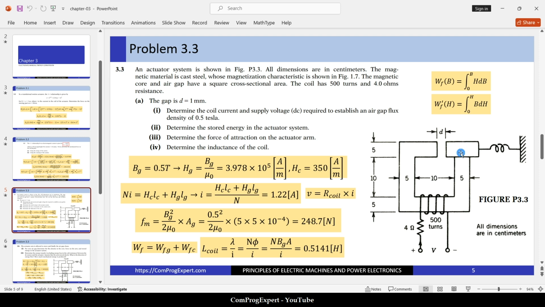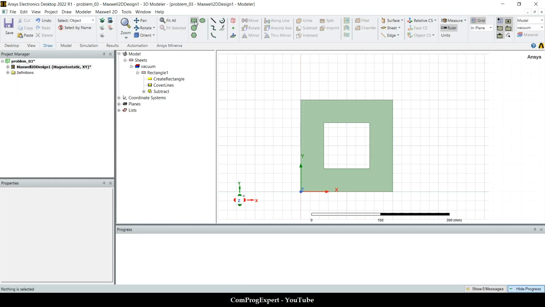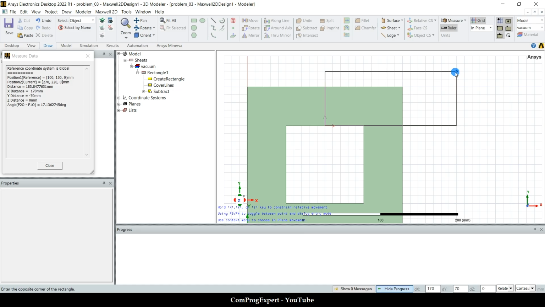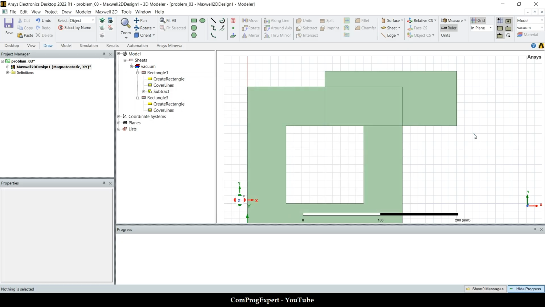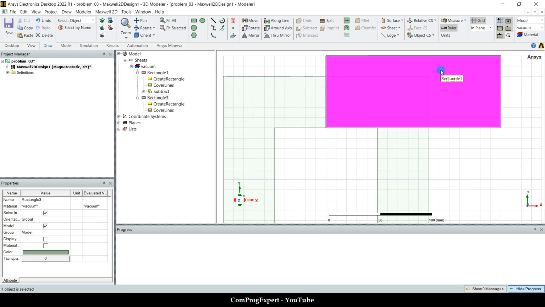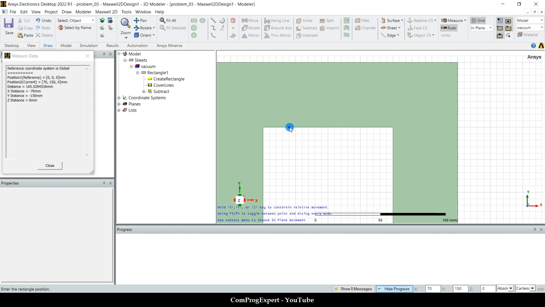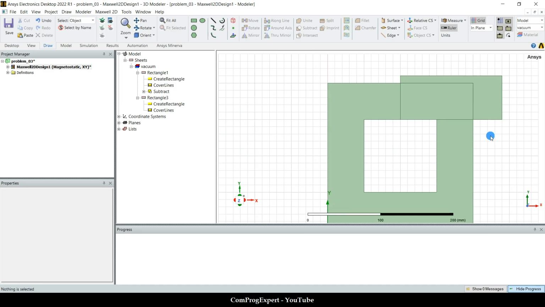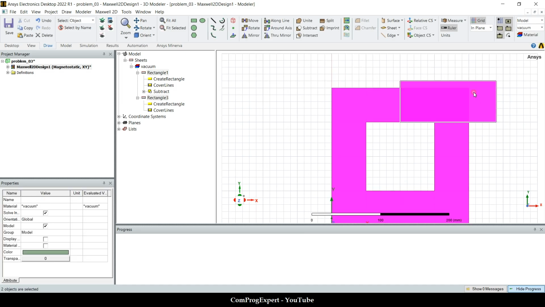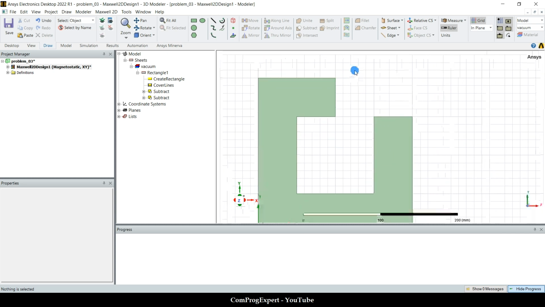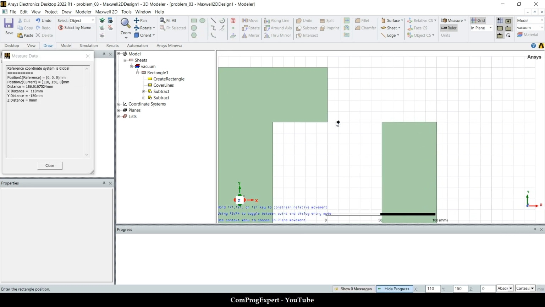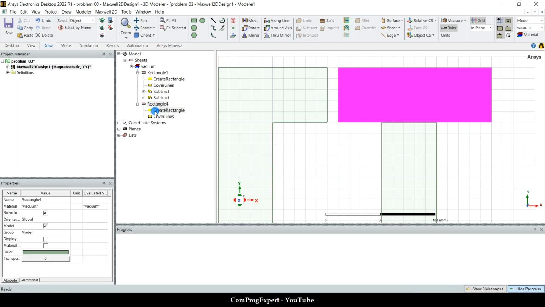Now let's generate this moving part. So from here, let's draw this rectangle first in the middle. Yes, 10, that is correct. This is in the middle of this segment. Let me draw it again. Rectangle. So you can draw this. So select this one, subtract. Yes, this is the stationary part. And let's draw the moving part, this one.